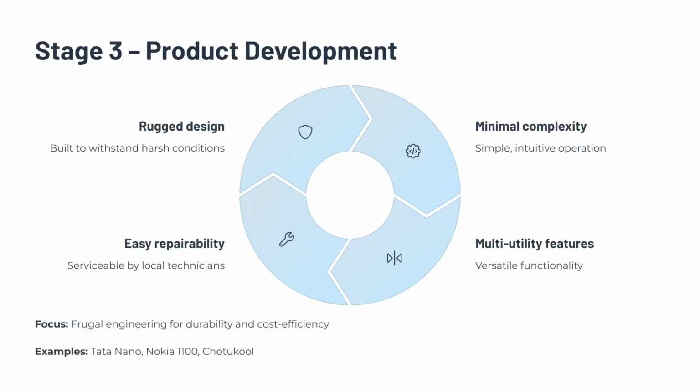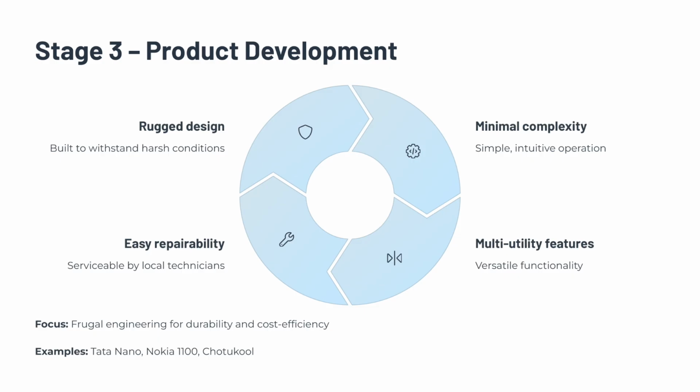This stage involves transforming the validated concept into a fully functioning product, often guided by the principle of frugal innovation. What does frugal innovation mean here? It's about delivering maximum value at minimum cost, crucially without compromising on essential functionality and durability. Products for rural markets are not about offering less, they are about offering different solutions that are intelligently designed to work effectively in a resource constrained environment.